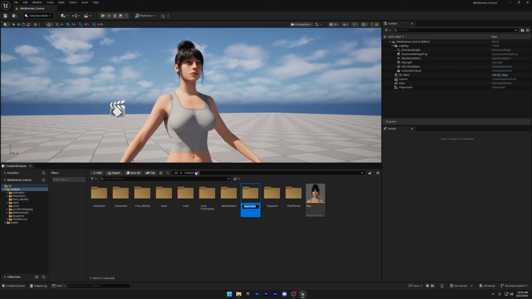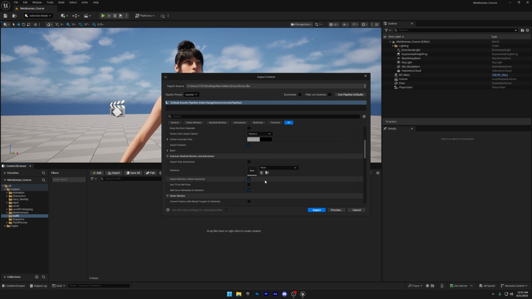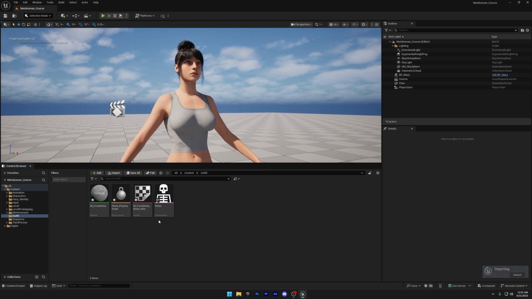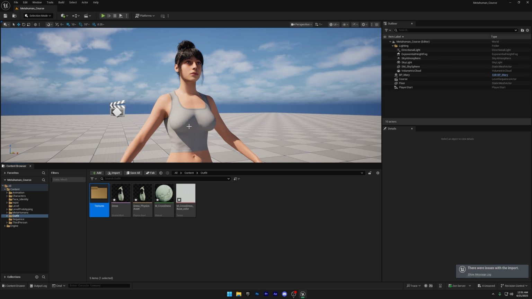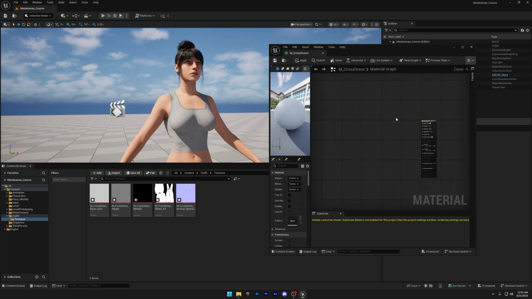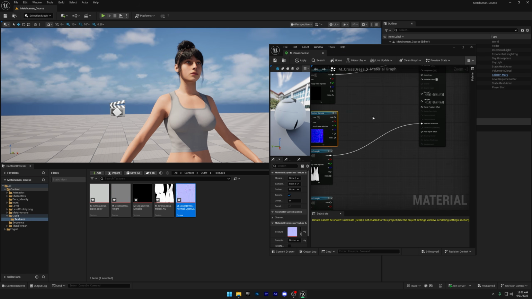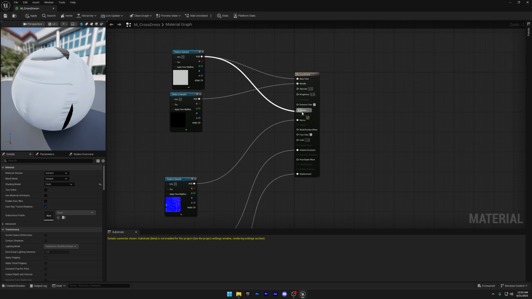Alright, we're back in Unreal Engine. Let's start by creating a new folder for our custom outfit. I'll drag and drop the outfit into that folder, and in the Import window, I'll go to the Skeleton section. Here, I'll select the MetaHuman base skeleton and then click Import. Here we have our outfit along with its material. Now I'll import all the textures we have for it and apply them to this material. I'll fast forward through the texture setup process. If you want, you can slow down the playback speed to see exactly what changes I'm making in the material.